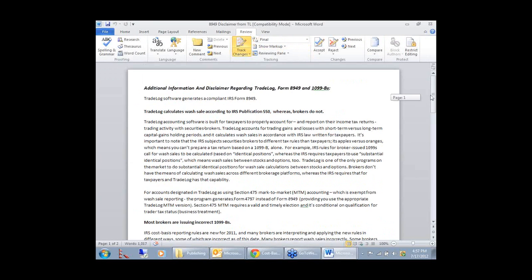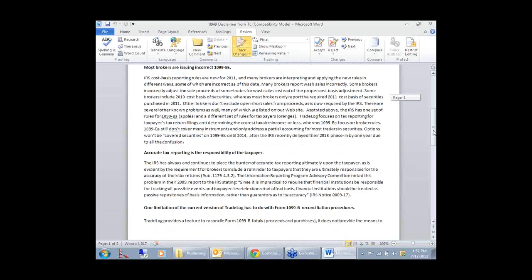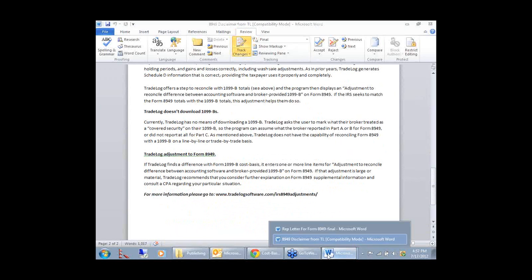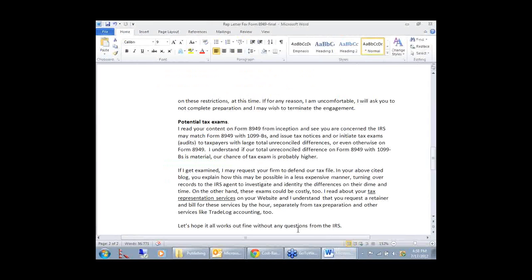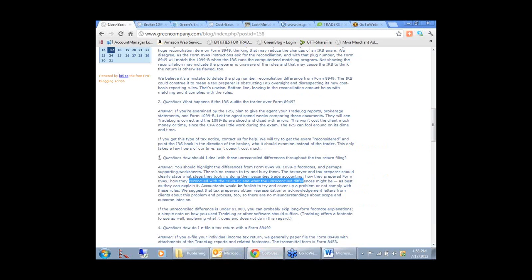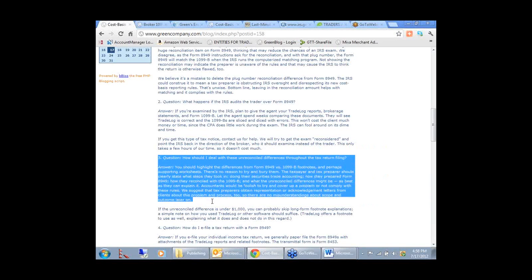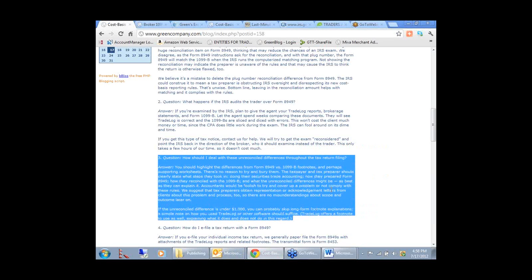We're going to show what TradeLog does. We're going to lay all this out to the IRS so that they see what's going on very clearly and succinctly. You know, you've always relied on our footnotes before. So no one can come to us later on and say, hey, GreenTraderTax tried to paper over this problem. The client tried to paper over the problem. We're explaining that we went to war with the army we have, and it's a great TradeLog program, and it's a messed up IRS set of rules and a problem set of 1099s.